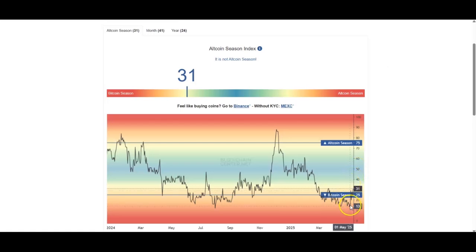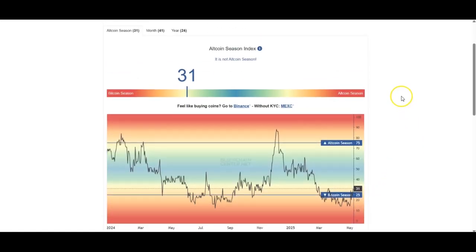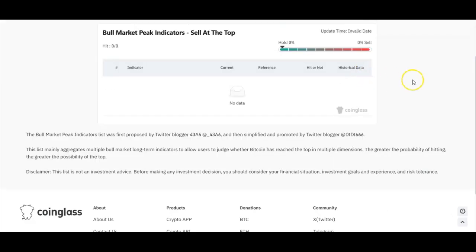We had the lows down here at what, like 16 and 13, and you can see there's a couple of 13s here. That was terrible, guys. We were just getting destroyed. But we are closer to Bitcoin season than altcoin season still. So let me remind you. So anyways, let's see what happens, but we are looking better there.